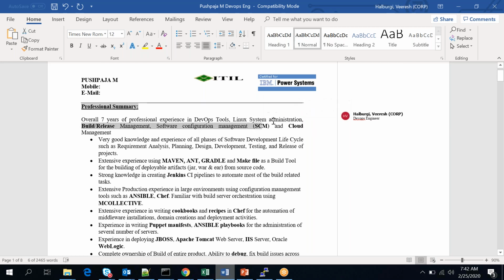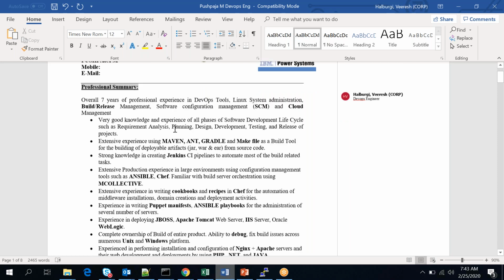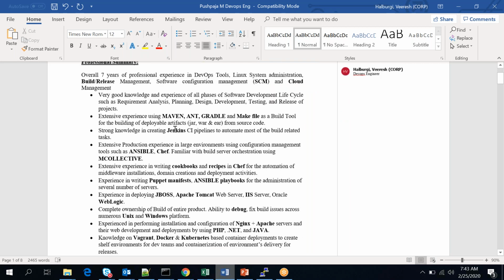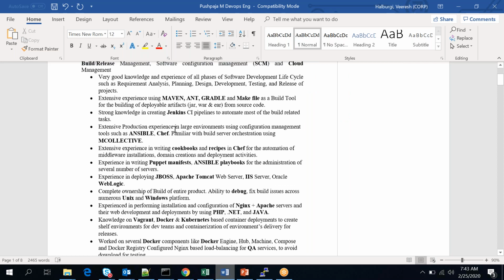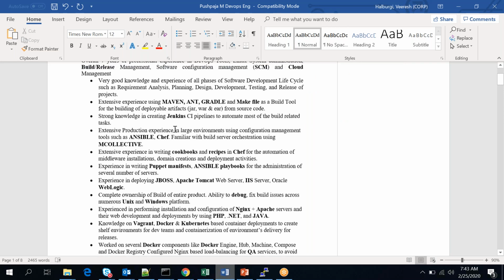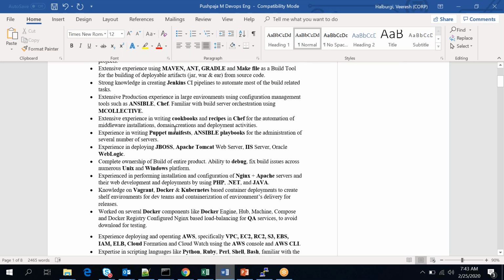If you say DevOps and Linux administration, the things are all covered there. No need to again emphasize this software configuration management. You can put cloud management, that's okay, but SCM and build release management are not required that much. The rest of the things I went through look good. You can go and upload it if you want to.